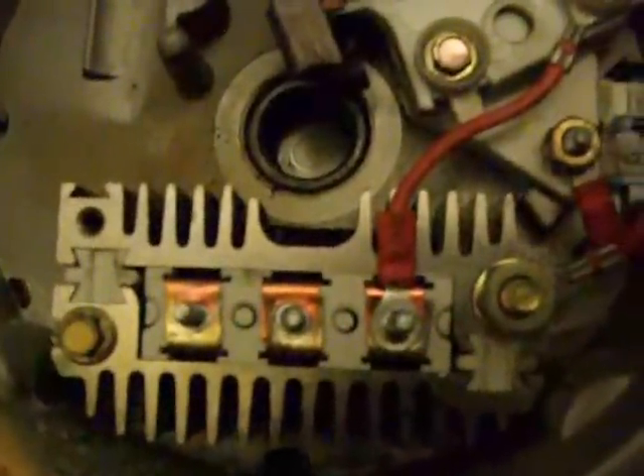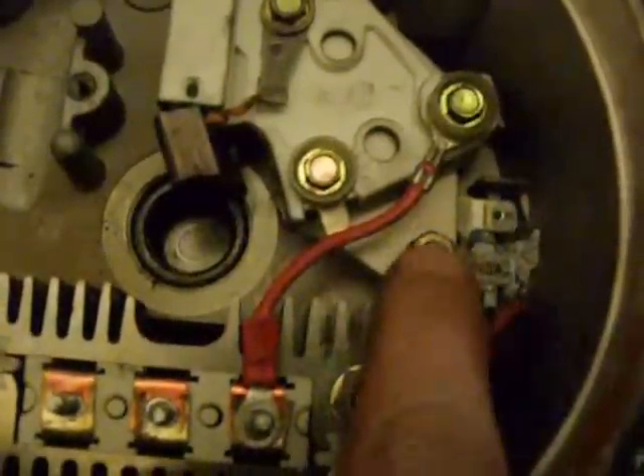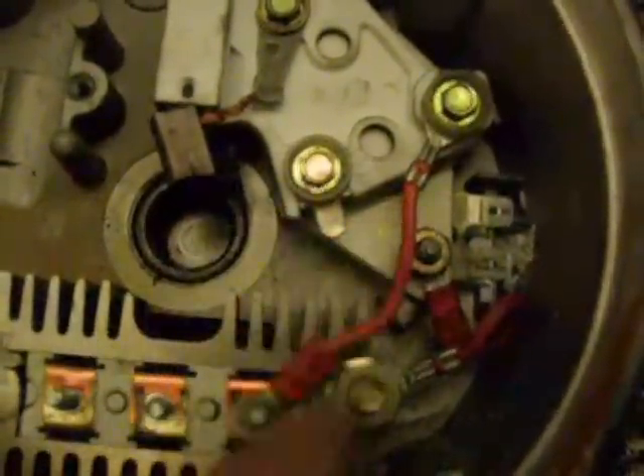Now I'm going to show you a little bit in here. Got your regular old stuff in there except you notice you got a wire here — a little wire here. The wire runs from the positive stud over to here. There's a stud on this; it's usually not on these regulators. This wire runs over to here. This one is usually not insulated, but it's got an insulator on it. And that one is usually insulated but it's not insulated.